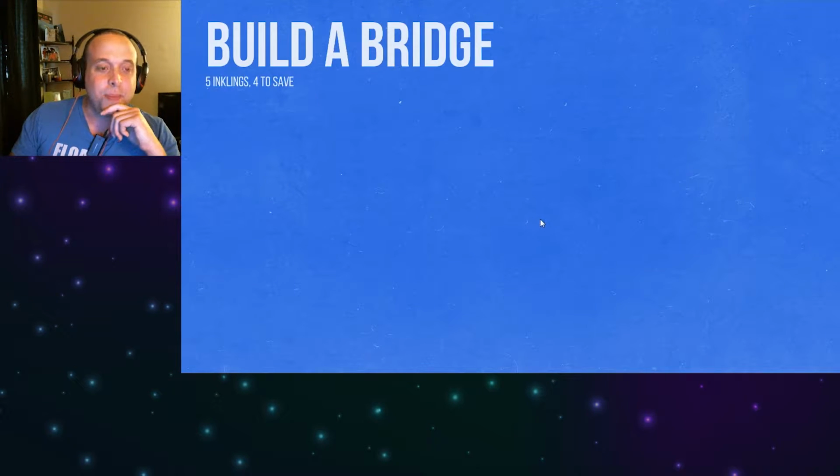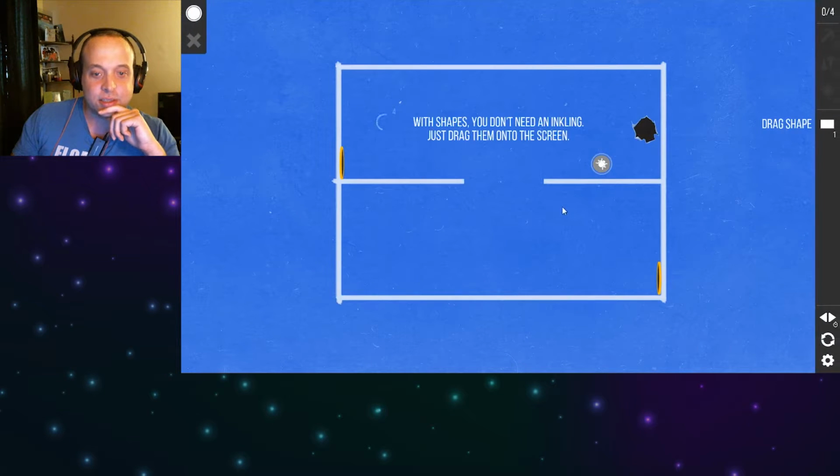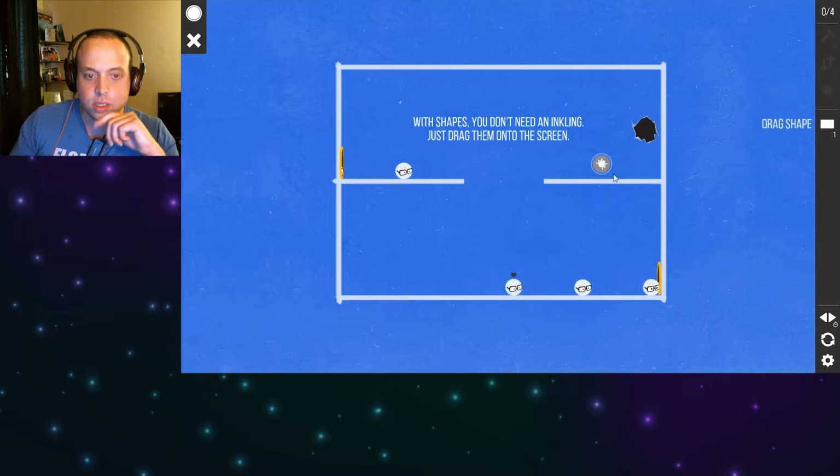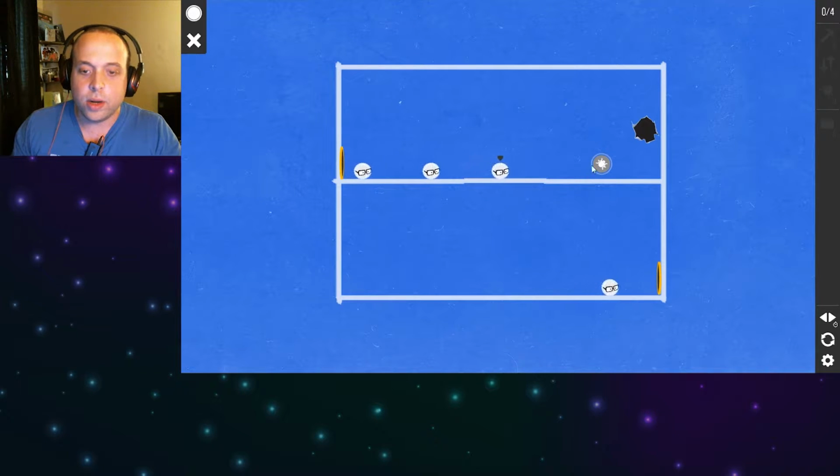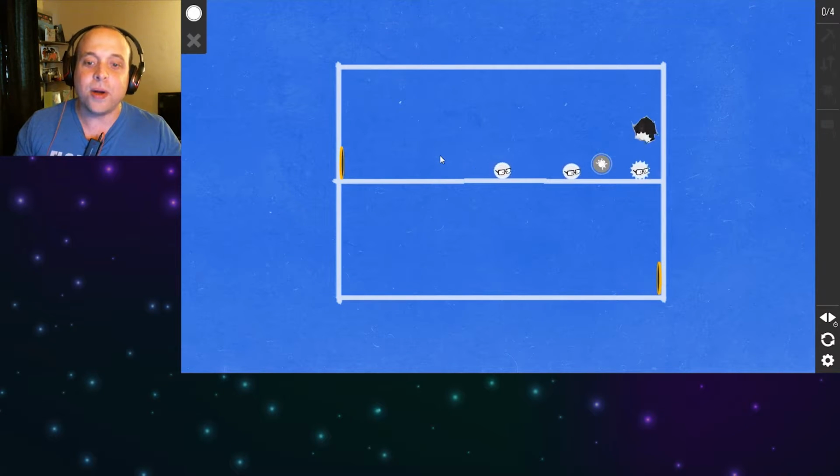Next level. Build a bridge. Okay, just with shapes, you don't need an Inkling. Just drag them onto the screen. So drag a shape. Oh, I see. Okay. Neat. Okay, that was pretty simple.